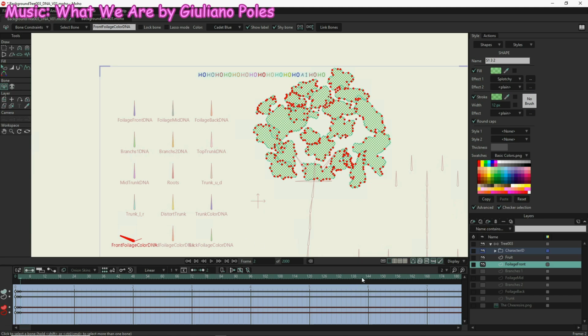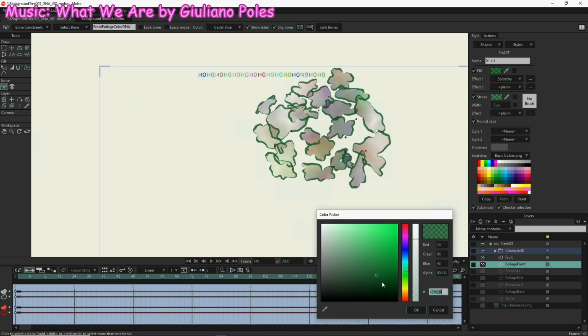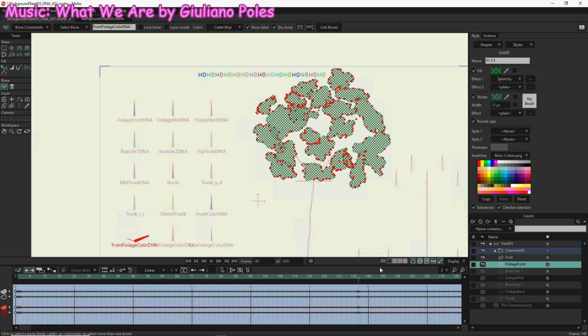We're going to go to 141. And we wanted to make it our dark green. Okay, and again we're going to pick up that color and then change the edge just to be about 10% darker down and to the right. So there we've got our standard color change on the foliage for the front. And at 71 it should be the standard green that we would want our main tree to be.